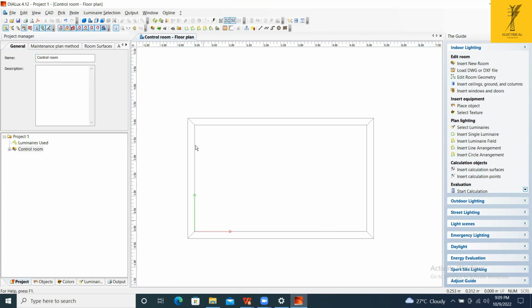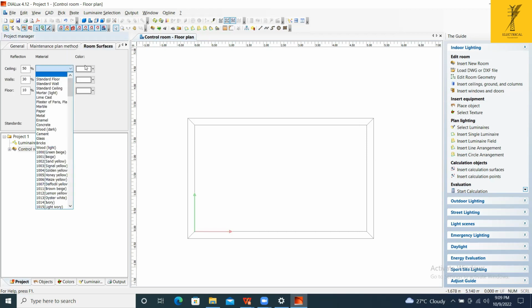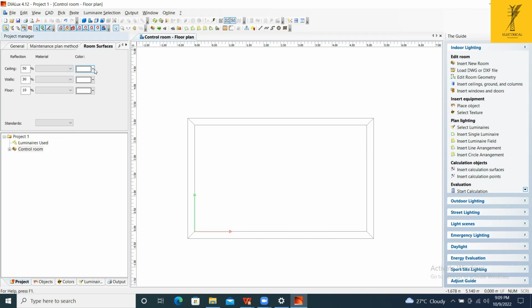So I made the light loss factor, which is 0.8, and I also mentioned the reflection factors of this. And if you want to choose, you can choose here. What is the material of this? Whether it is glass, cement, wood, concrete, what is this? And color also will change. Green shows the different values, the lux values, and all this. And these are some standards: 50, 30, 20, 50, 31. So suppose this is my standard, I am using this.